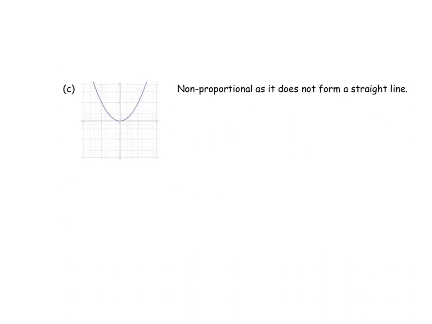Now, the final one then, we have a look here. We're not going to ask ourselves the question, is it increasing or decreasing? And the reason why is because this isn't a linear function. We haven't looked at quadratic functions yet, but when we do look at quadratic functions, we will talk about whether they're increasing or decreasing. So then we ask ourselves, is it proportional?